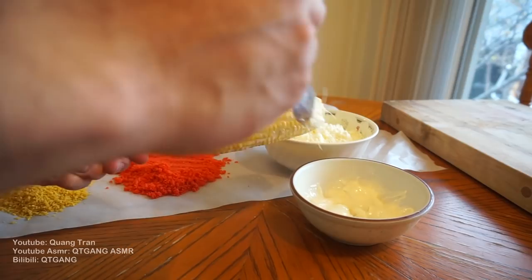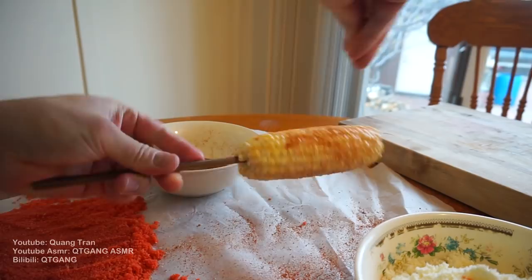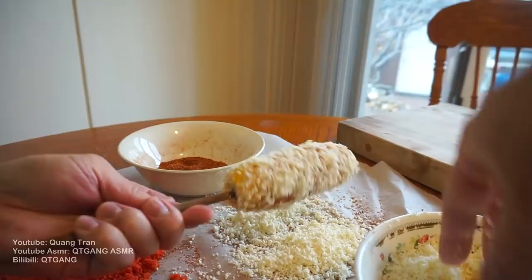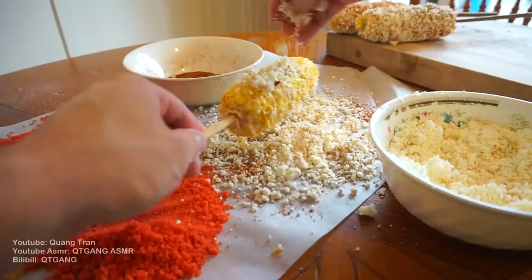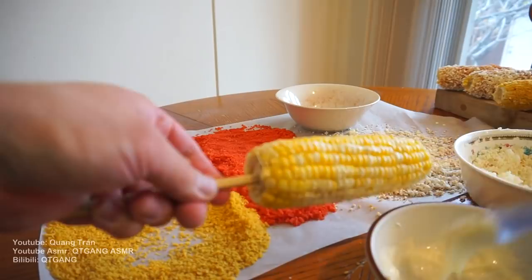Alright, let's do the original one first. So the original one consists of our spices and cheese. Let's do cool ranch. I don't want to roll it into the crumbs because I don't want it too packed, because I want to put the cheese on top as well. Next, hot Cheetos. Cheeto crumbs.